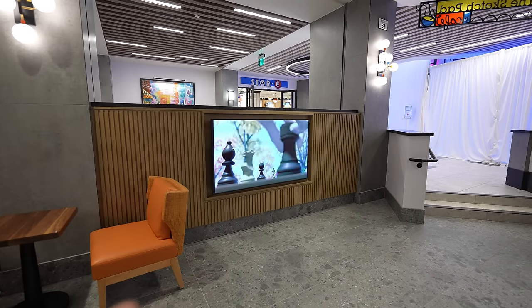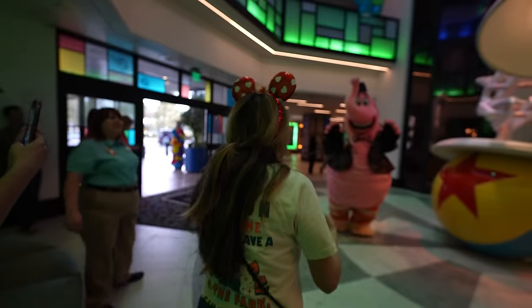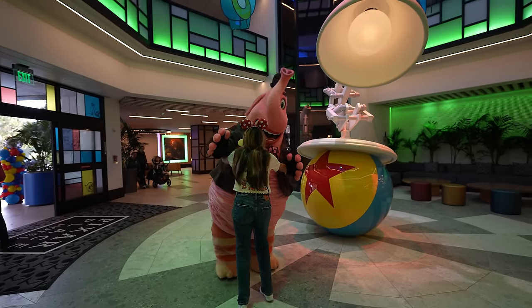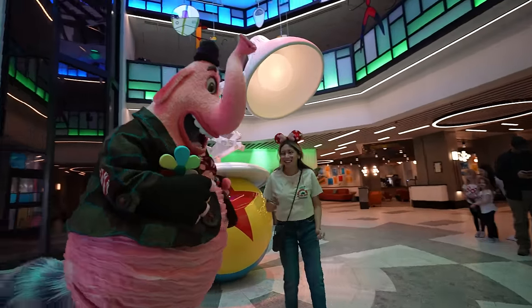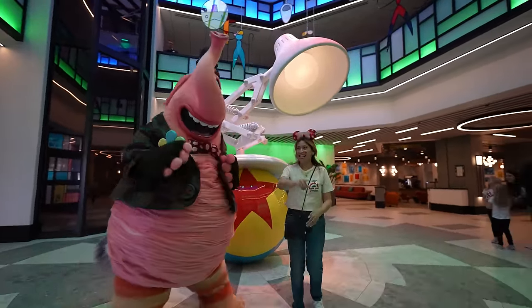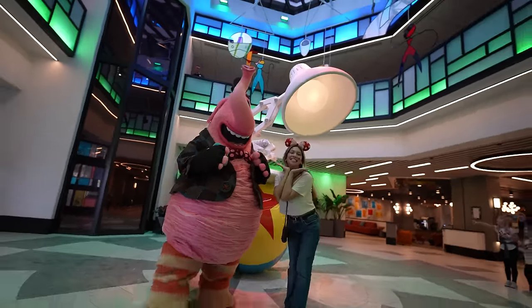Of course if you want to watch movies here, they're playing Pixar. I really enjoyed seeing Bing Bong today. They don't really tell you what times he's going to come out — it's kind of random. When we came in it was around one o'clock and we saw him about 30 minutes later, so maybe he's out at 1:30. It's always going to change.